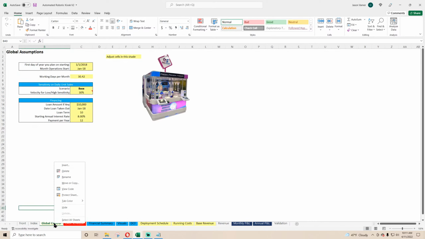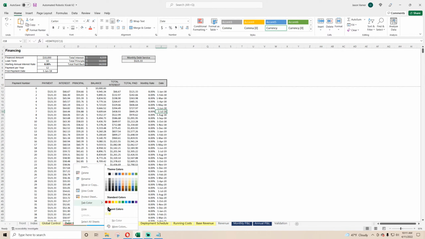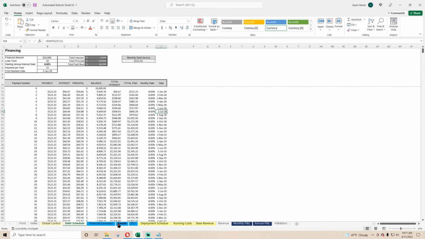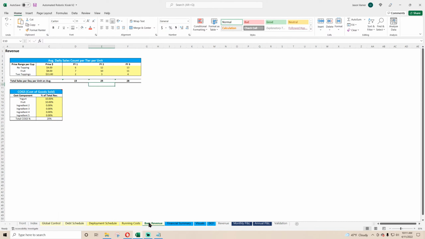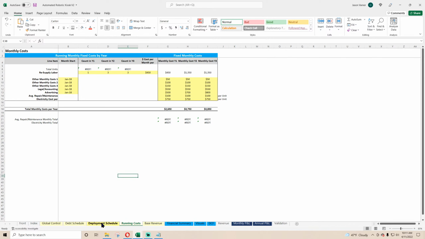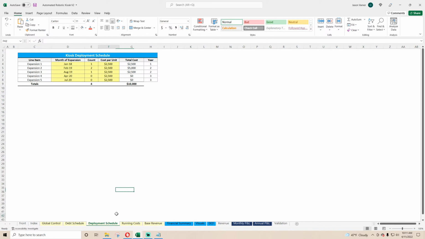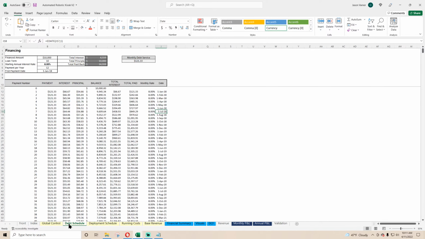Let's change the color of this. This is too dark of a yellow. We want light yellow. Then once I get all that in, we're going to do formatting updates across the board and just see how far we get. We're going to have to fix all the stuff that's being broken here. Global control, debt schedule.